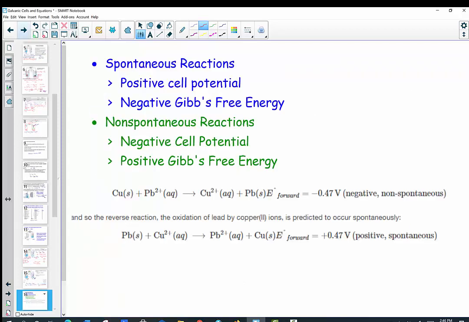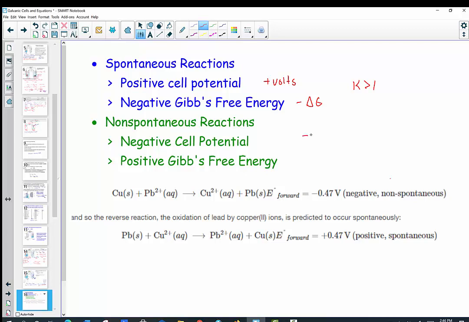And that's really a good point to emphasize. I know a lot about the spontaneity of a cell. I know a lot about the equilibrium constant of a cell. And I know about Gibbs free energy of a cell by knowing its voltage as being positive or negative. Spontaneous reactions, as written, would have positive cell potential, positive volts. It would have negative delta G, exothermic, exergonic, energy decreases in spontaneous reactions. And I know the equilibrium constant for the forward reaction would favor a large number.